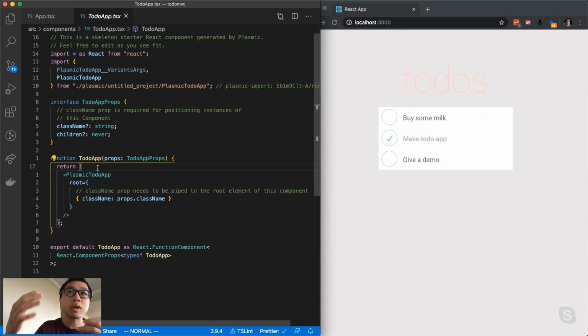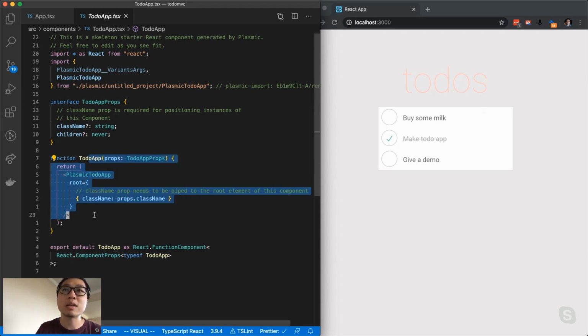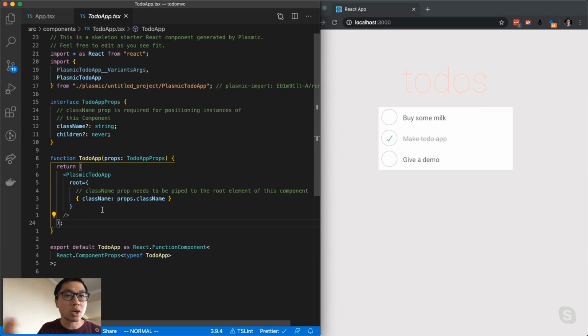And from outside of this Plasmic component, from your own to-do app component here, you can render it, wire up the real props, do all the state management, whatever you want. So this file, this to-do app, we generate for you, but only as a starter. You can do whatever you want with this file. You can delete it. We don't really care.